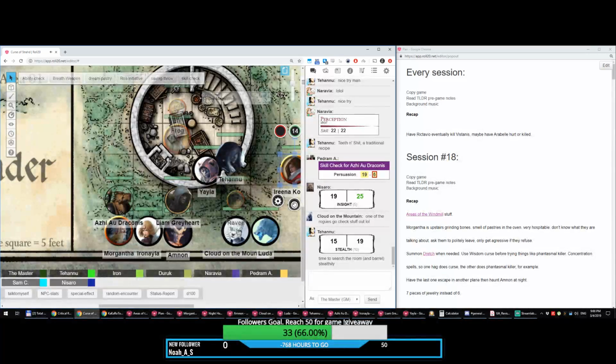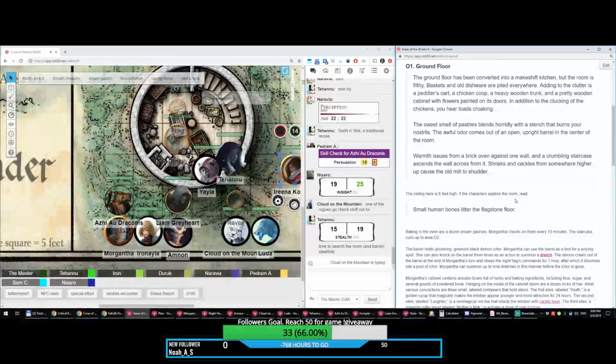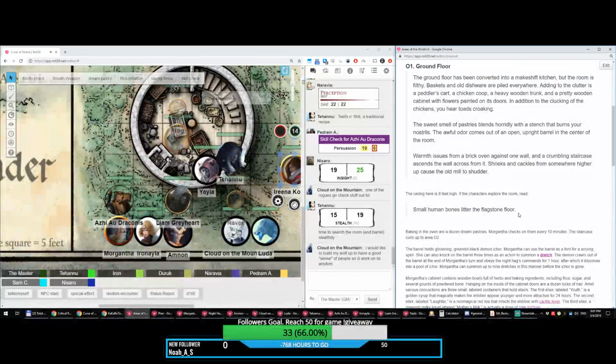All right, we'll pause there. We'll go to Tejano and Yaila. What do you want to do? You want to search? I'll look right. I'll look left, and I would say that we try to search the barrel, and I kind of want to see if there's any bones or anything that would give me a hint of what's in the pie.